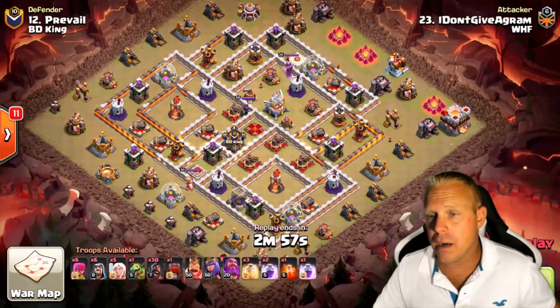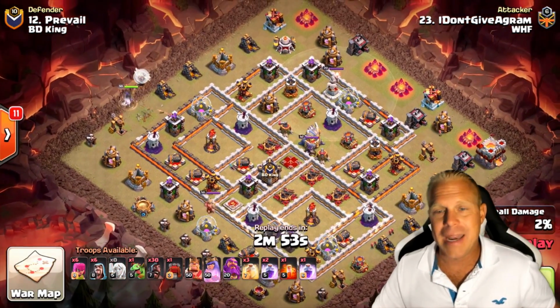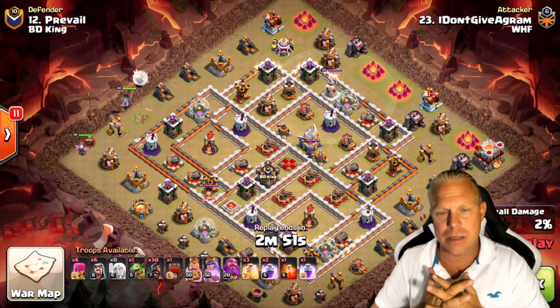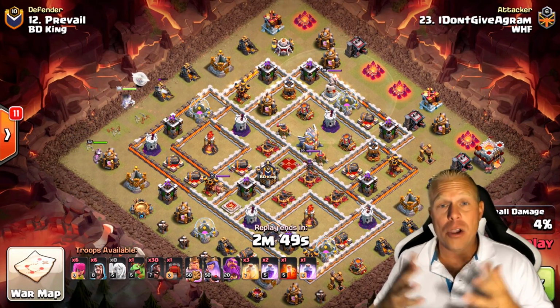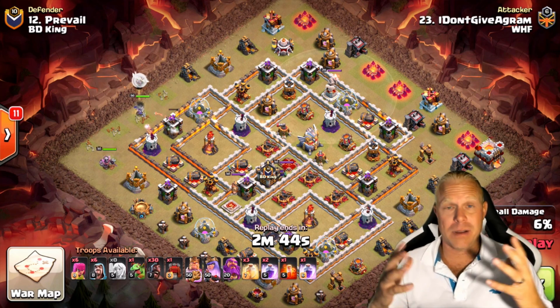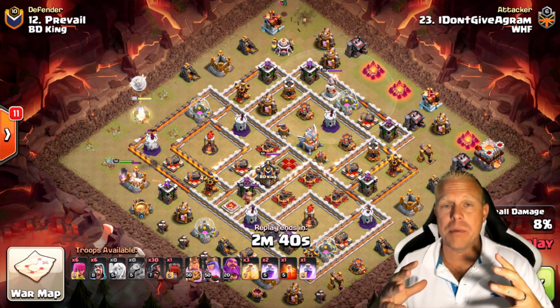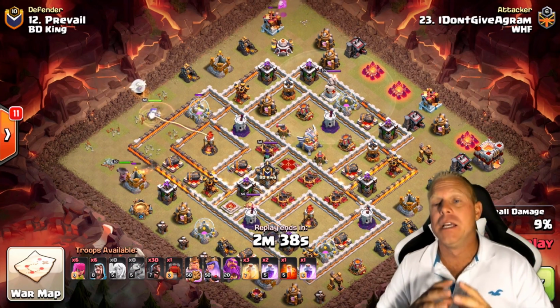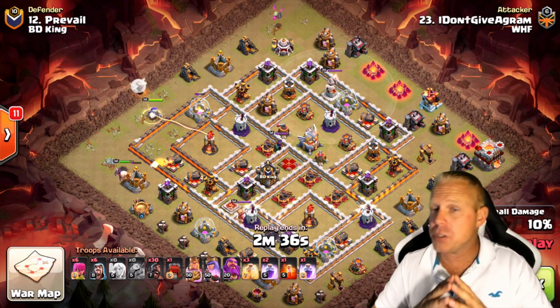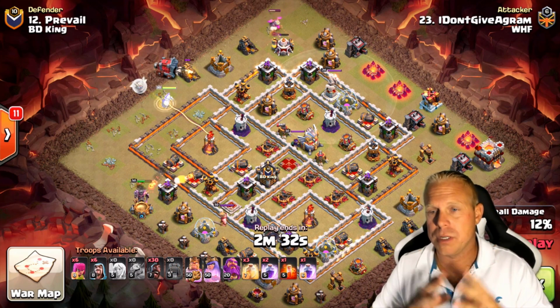Let's see where I Don't Give a Gram is going to be starting. All right, starting his queen right over here. Now, the reason I have this on the highly skilled, the difficult list, is because queen charges in and of themselves are very highly skilled, high skill requiring attack, all right? And with queen charge hogs, you have some objectives that you have to get to be successful. So if you screw up that charge, you don't get those objectives, you're not going to be getting those 3 stars with queen charge hogs, all right?